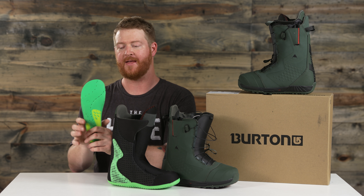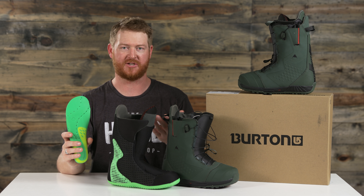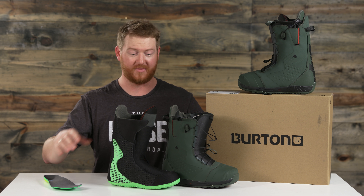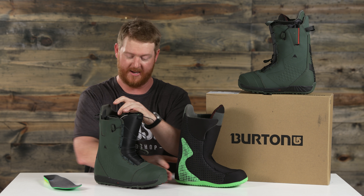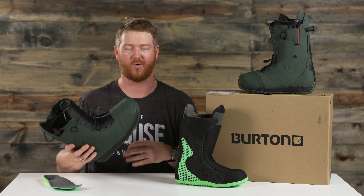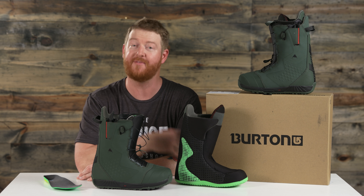As you can see with this level two footbed, the heel is narrow to keep your heel locked in so it's not going to move anywhere, and the toe box is wide and blunted off, allowing your toes to move quite a bit for better circulation. It also has an ESS style support shank underneath your arch and around the heel cradle. The Ion is an awesome boot, and this is a super Gucci colorway — forest green and red — looks pretty awesome, but performs well, and that's the most important part.